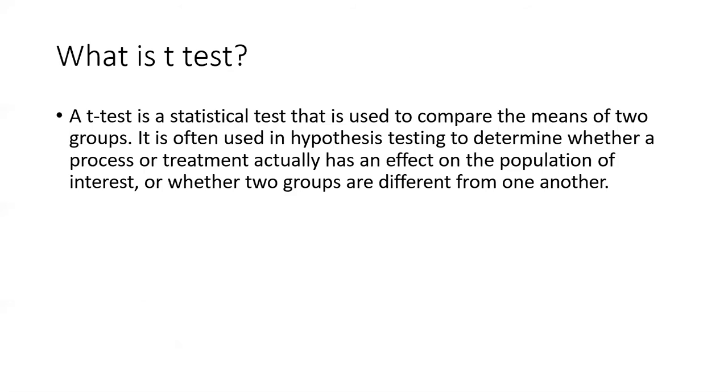Then we have the t-test. What is the t-test? Let's study. The t-test was given by Carl Gosset. Remember this. It is also called the Student t-distribution, because sometimes NTA changes the names to confuse us. A t-test is a statistical test that is used to compare the means of two groups. Being a parametric test, means of two groups are compared together.